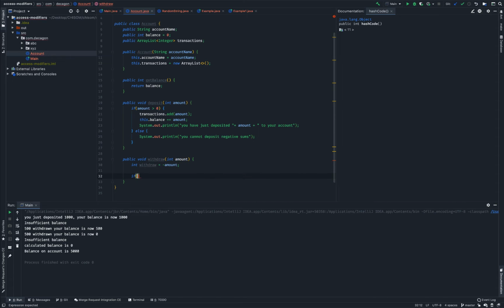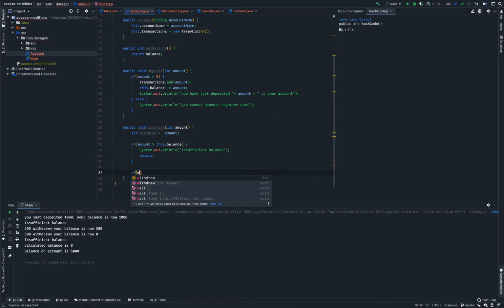Now we're going to check if the amount is greater than the balance. If the amount is greater than the balance, then obviously we have an insufficient balance, and we're just going to return from here.